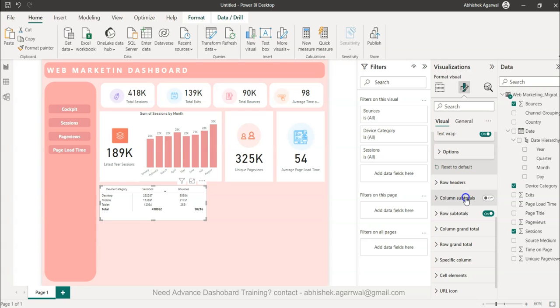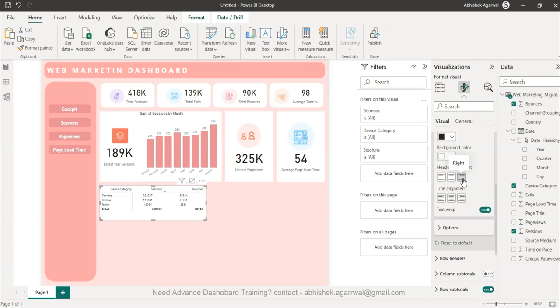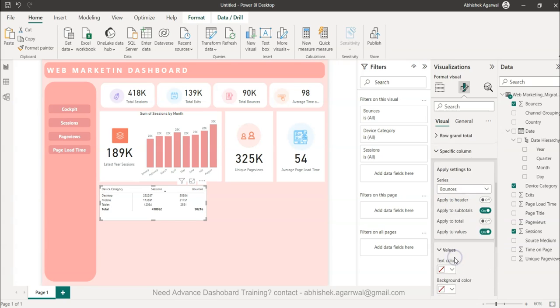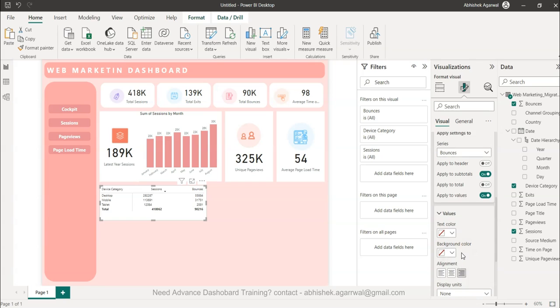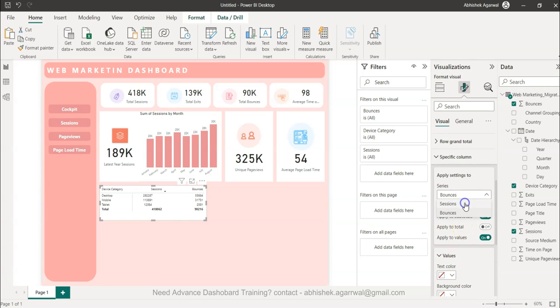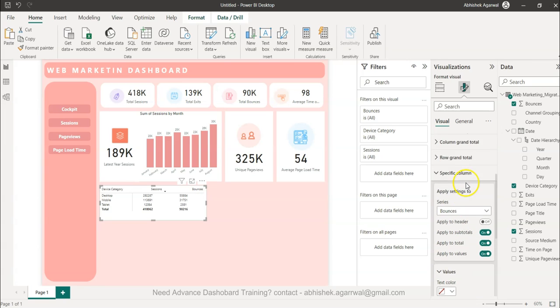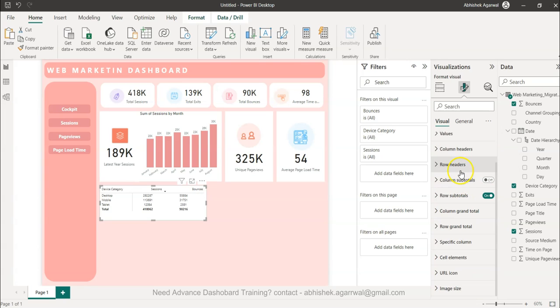So what I can make it all right aligned. So I have column header, which I can make it then left aligned, and if you see title, I can make it this much aligned. And then once I have done that, then I can go to specific column and I make it this aligned for bounces. Same way for session. Okay, so this is where I have the apply to total, right? So this is where the setting is. Now if you see, so I can do this bounces, apply to total and center. So this is where the property was hidden when we were looking at it.